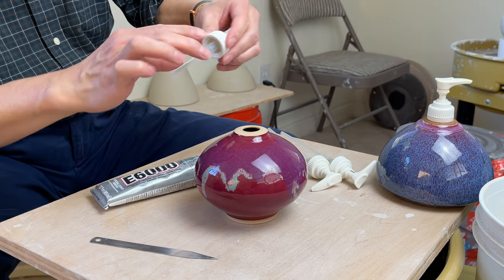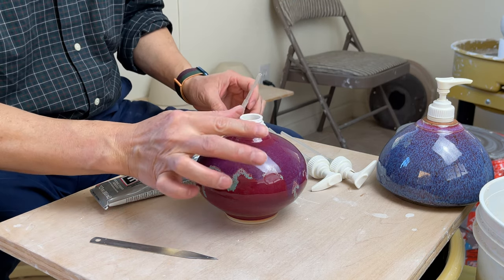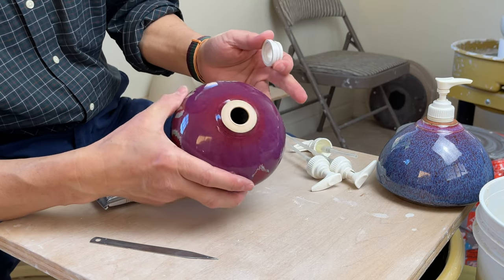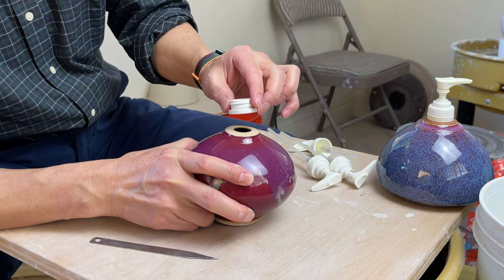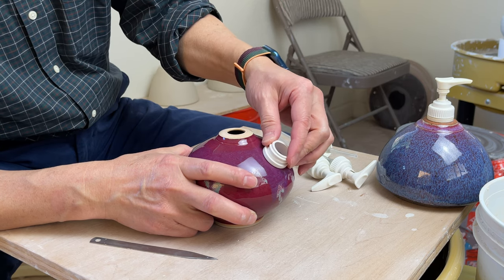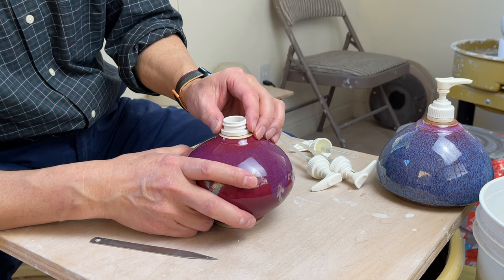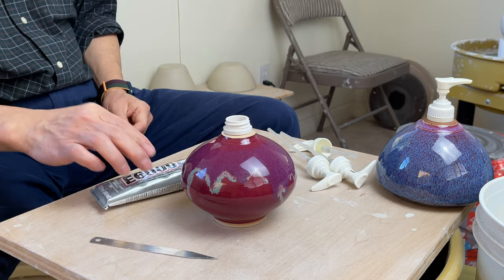Now I'm going to glue the collar ring on the top here. And make sure that when you are glazing, keep this part unglazed so that it's easier for the glue to glue around. If the glue is on the glazed part, it might not bond very well. So if you have a glaze there, just wipe it off.